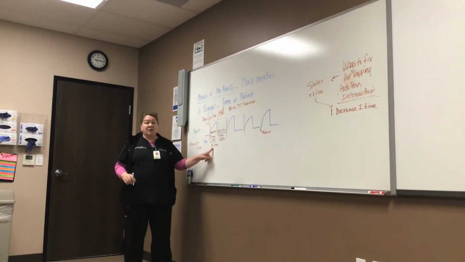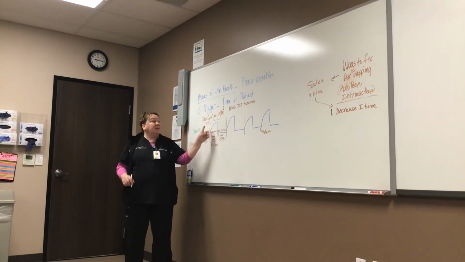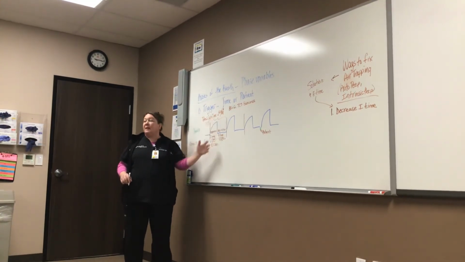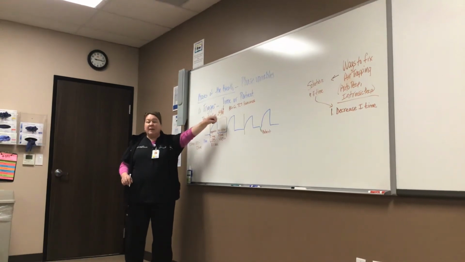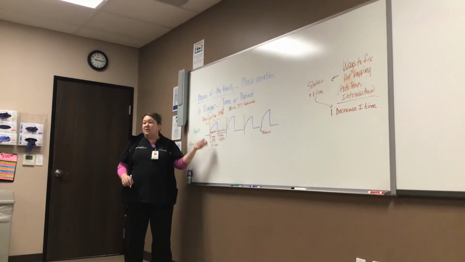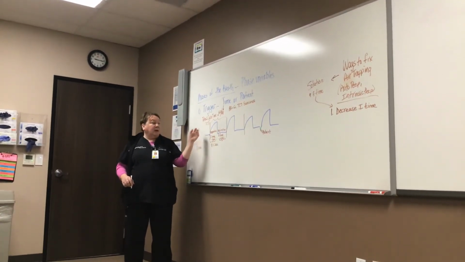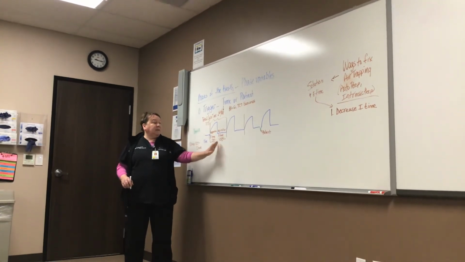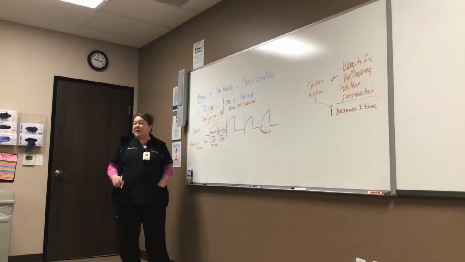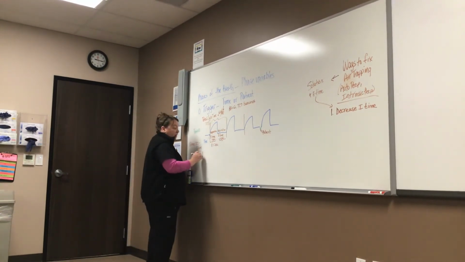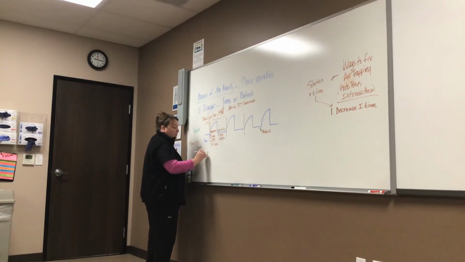So if we change I time, we change E time. What you're seeing here is that all these things play together. If I change my rate, I change my E time. I change my total cycle time. So I time and E time. The other part that comes into play with I time and E time is the IE ratio, which is different than a time.